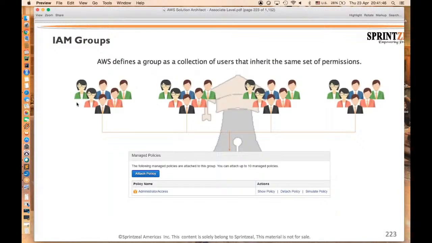For example, user A1 can log in as a super user because the administrator access policy is given to that group. Ideally we will not give admin access to multiple users, to avoid something going wrong. We have very limited users, maybe a maximum of 2 members in a backup scenario.